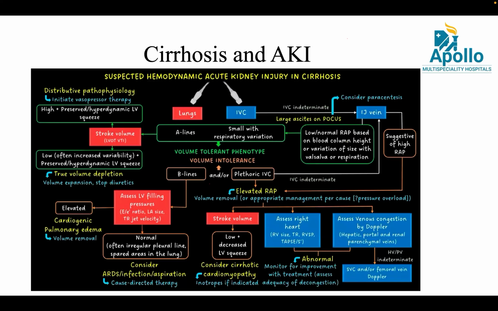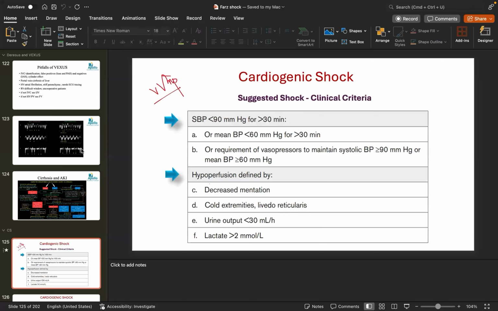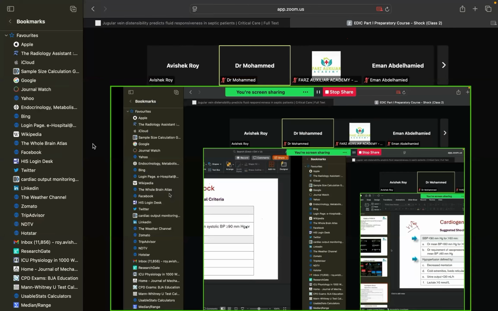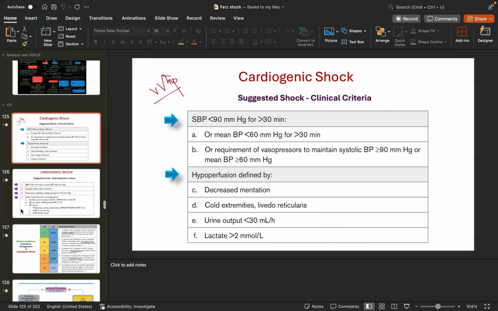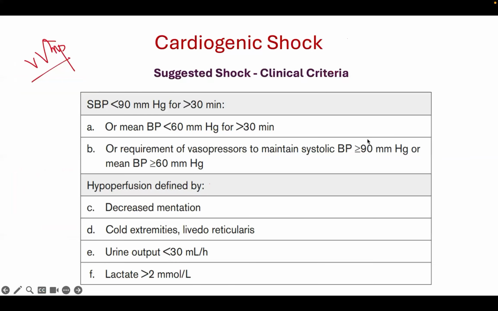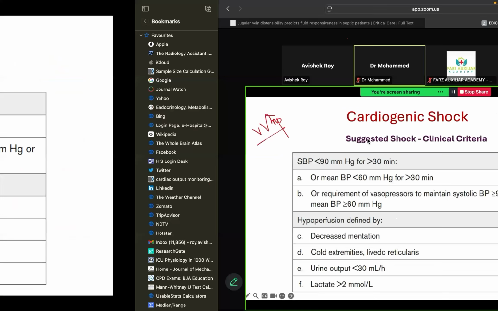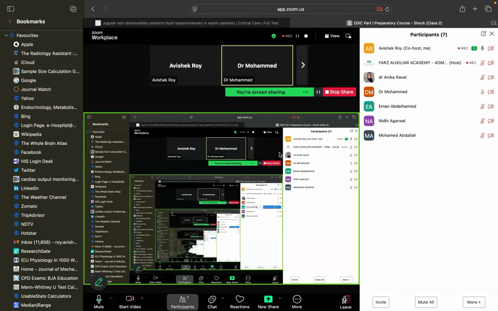So, these are the different things that we are able to discuss about VExUS, and a few things about cardiogenic shock. Last class I discussed the cardiogenic shock in a very brief period. Just a quick question to whoever is listening. Any queries till now? Anyone wants to ask anything about whatever I've discussed till now?